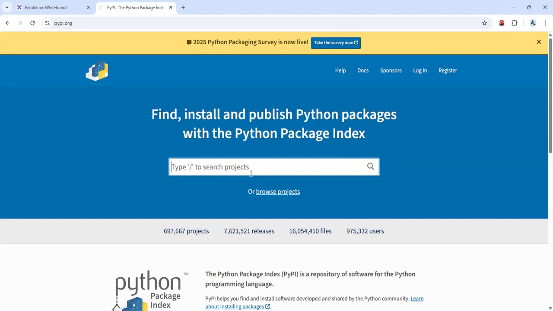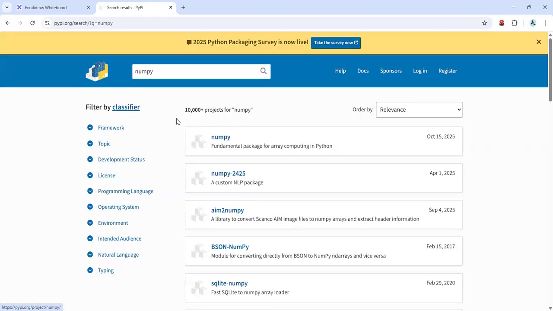Suppose we search here for NumPy, or something else if you want to search. This is a Python package manager, just like npm, the Node package manager, if you understand JavaScript and Angular, with Node modules. Same thing here: a Python package manager.